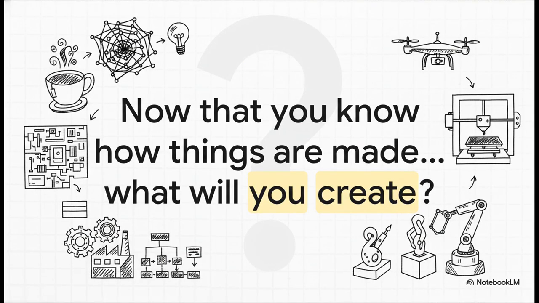So there you have it. We've gone all the way from a simple rule about making tea, to creating a digital blueprint, to designing for a factory, and finally to creating real objects by printing them layer by layer or carving them from a solid block. This journey from a simple idea to a physical object is one of the most fundamental things we do as people, and it all starts with understanding the process. So the only real question left is, what will you create?